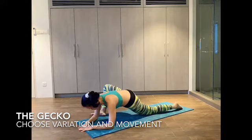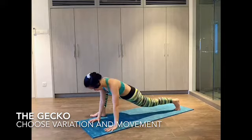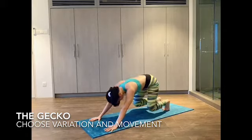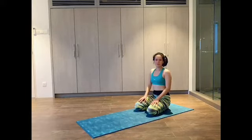As the body begins to warm up more, there's more opening that's happening in the body, in the hip area, then you can try again to deepen the pose. When you're satisfied, just step back into your downward dog and come back to your seating.